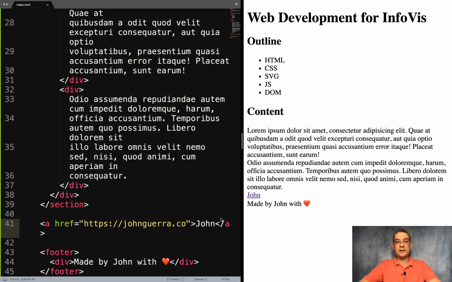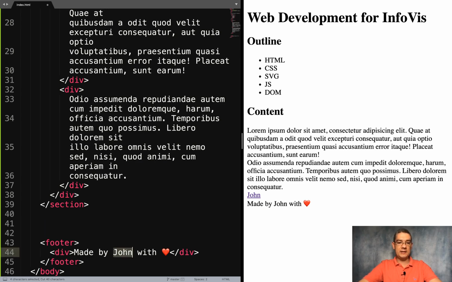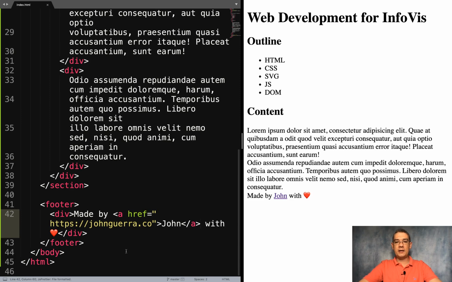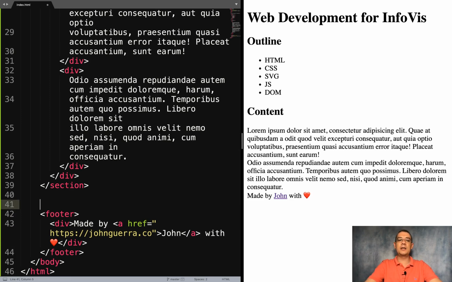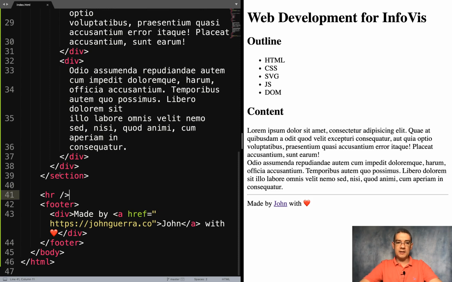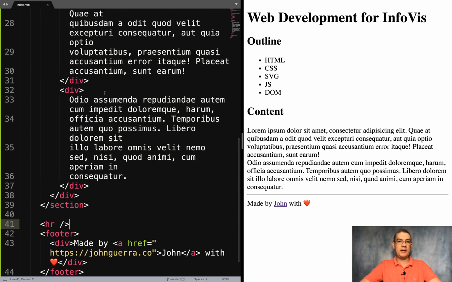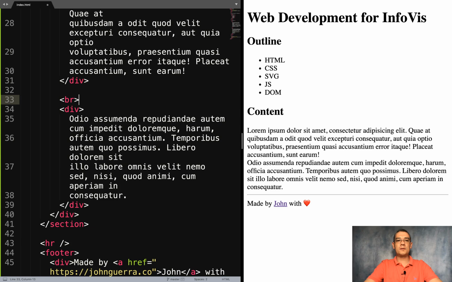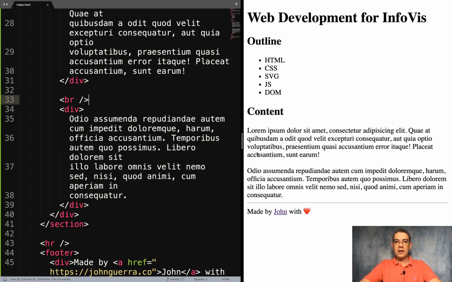So in this case, for instance, instead of just putting this separate, we can just replace this element. And then, as you can see, it's just going to show this part. The other thing you can do is add some little pieces to make it look better, like a horizontal line, or between these two divs I just want to put a break line, so it will look better. So you can have these elements.